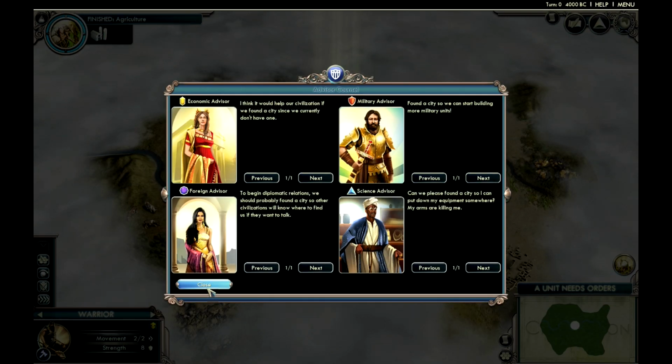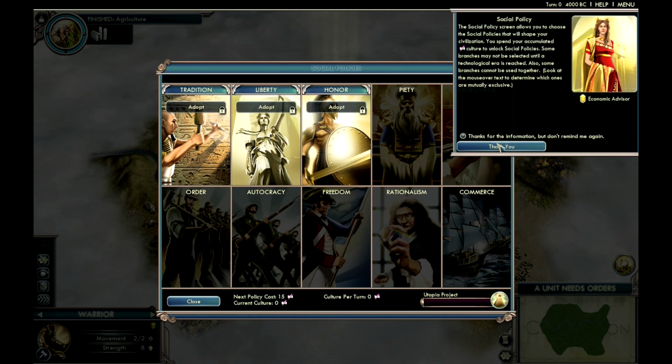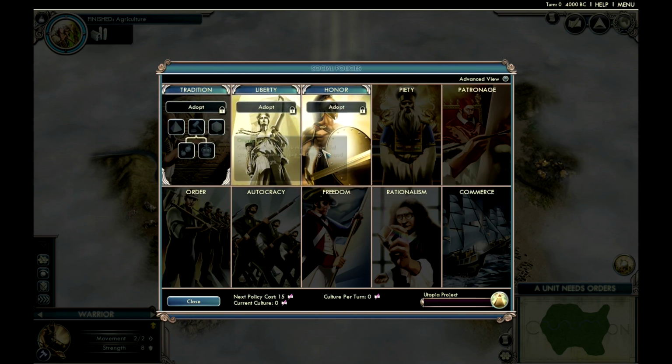And the only good that they do is put their little symbols next to what they think you should build next, which is just a good indicator if you've not played the game before. And your social policies. So social policies are incredibly important.